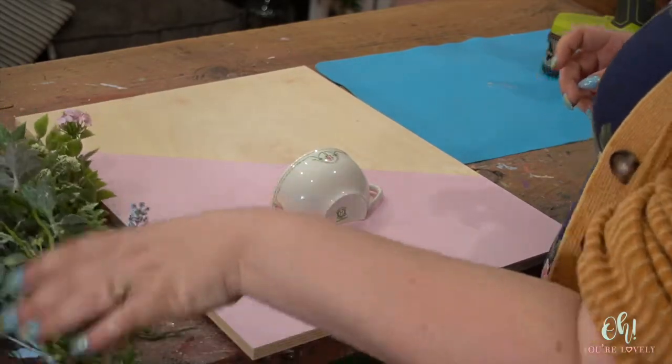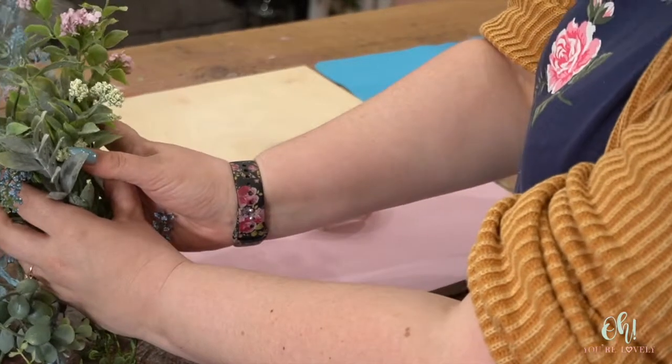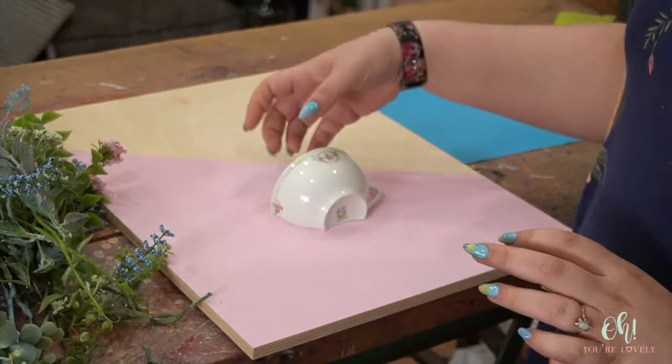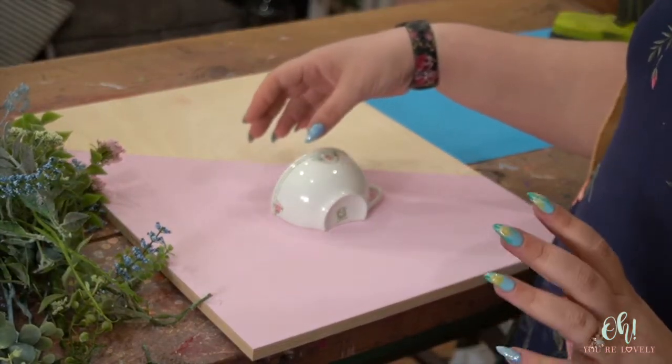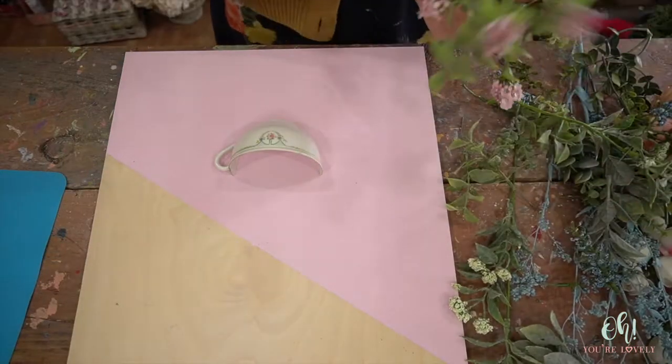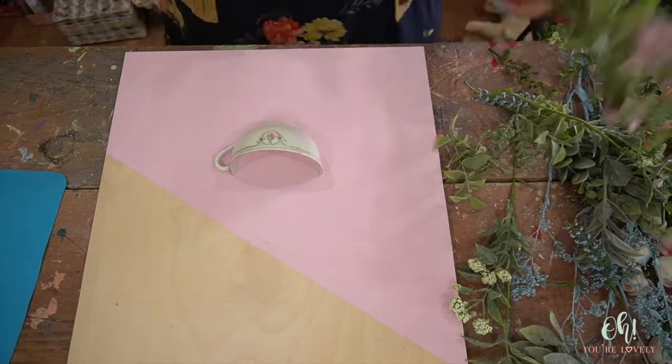So now we've got a ton of different little bits and bobs, you know me, bits and bobs of greenery. We're gonna put the greenery in first, I think, and then we'll add in the flowers at the end. But I'm just gonna start adding greenery.